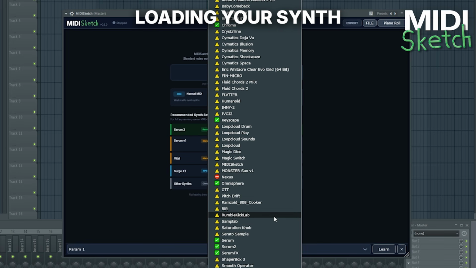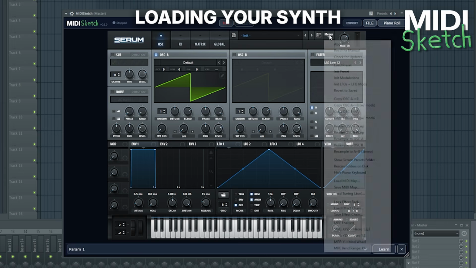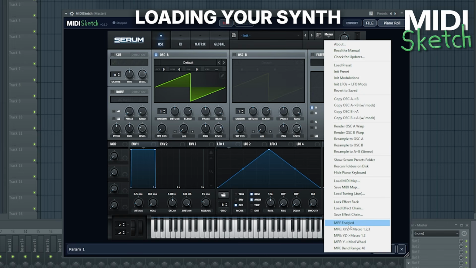So one thing that I know is Serum and Serum 2 work. They're actually really good for demoing because Serum 2 works right out of the box. Serum 1 needs a little bit of changing, and this is something that I think will help you learn how to approach other synths as well. I'm making it sound complicated, but with Serum, if we open that and go to menu, what we have to do is enable MPE. So if I click that, and then I go back to menu, you'll see it is now checked on.